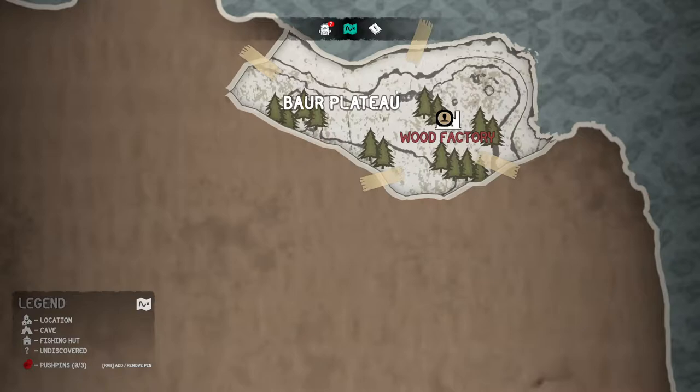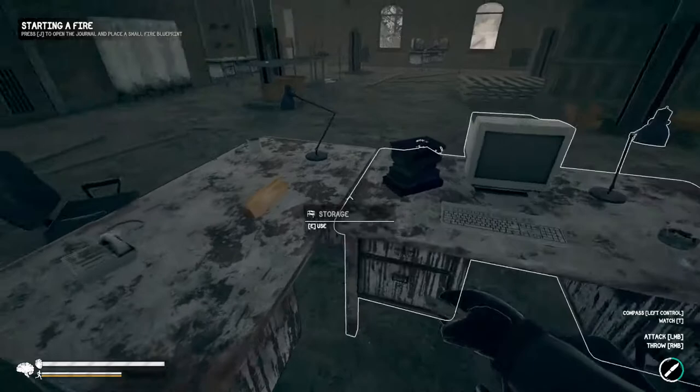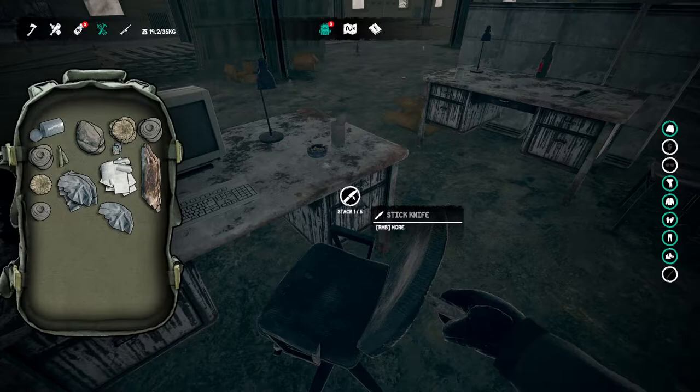Push pins. RB add remove pin. Oh, so you could... Okay. Some more firewood. Some more storage. Dried fruits. Guess it goes in there. Oh, so each one has storage. Okay. A stick knife.